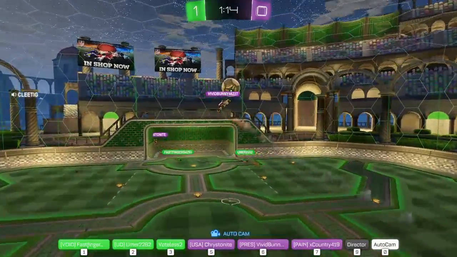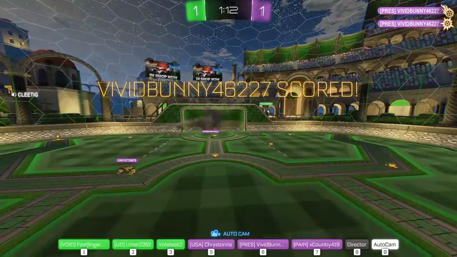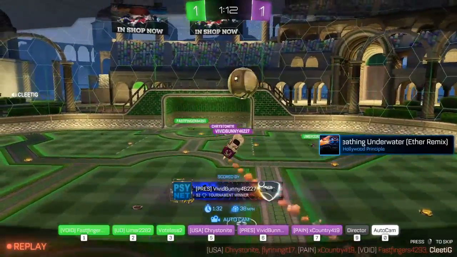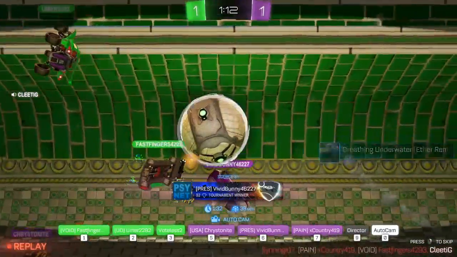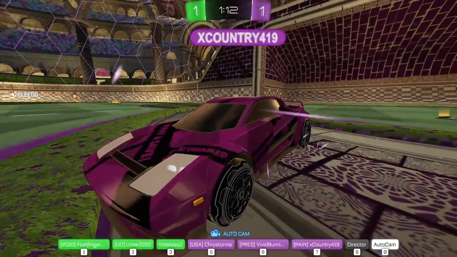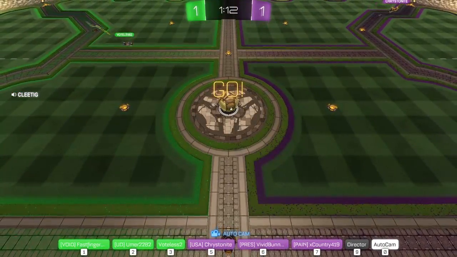Vivid looking for a play here. Gets one touch, looking to set off the backboard. Gets past everyone. Great goal there for Vivid. No one saw that coming. He just comes right out, maintains possession. And Fast Finger was the only defender able to touch it. Doesn't get enough of a touch. And just like that, with a minute and 12 left to play, the game is tied 1-1.